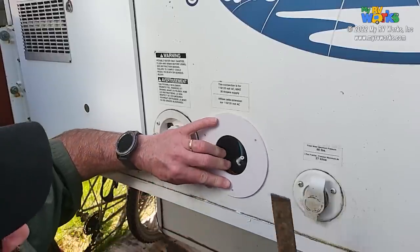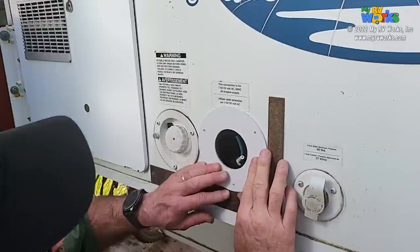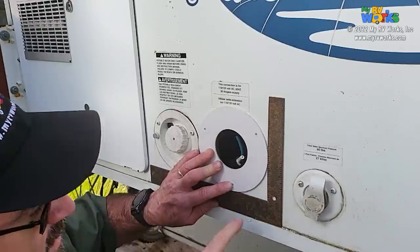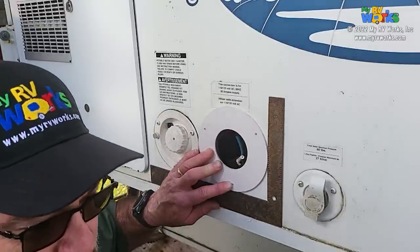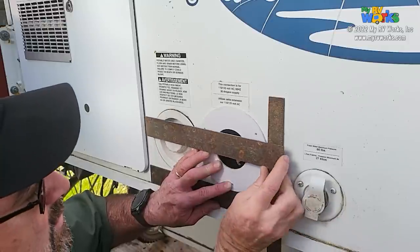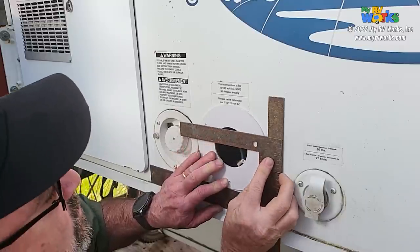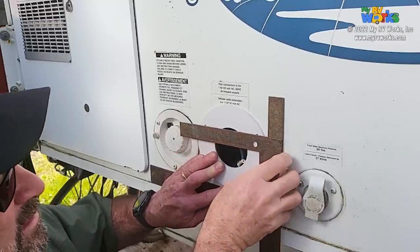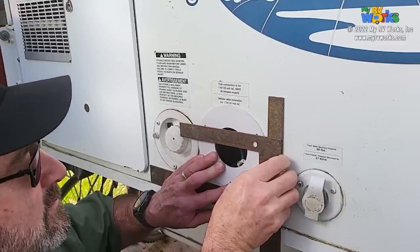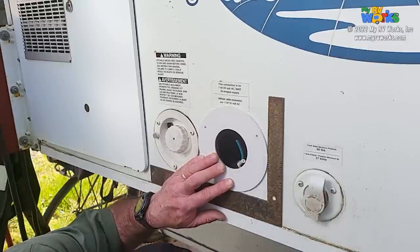And so all I'm going to do is, do I have another one, I think? So what I'm looking for here is, you see what I'm doing. It's trigonometry again. I want these two to be level. How many people are going to do this unless they're really anal like Darren is? So now that I've used this square to match up my bottom angle, I am going to line up this square on this plane and align my two screw holes right there. See how I can move my square up and down? And I just want my holes to be there. I like everything to be right. My attitude is, if I'm going to do it, I might as well do it right.